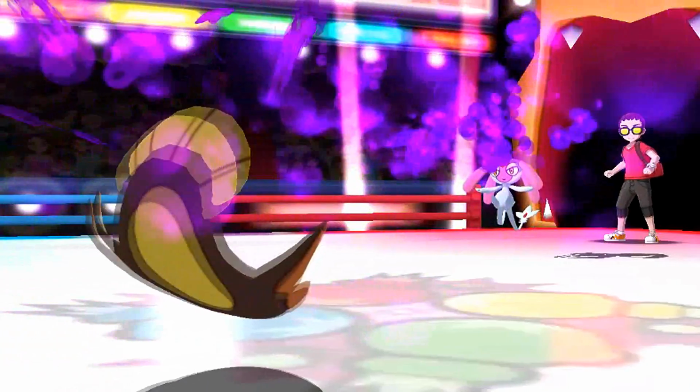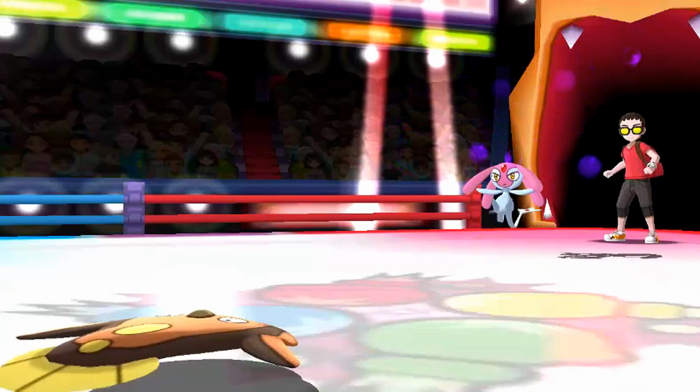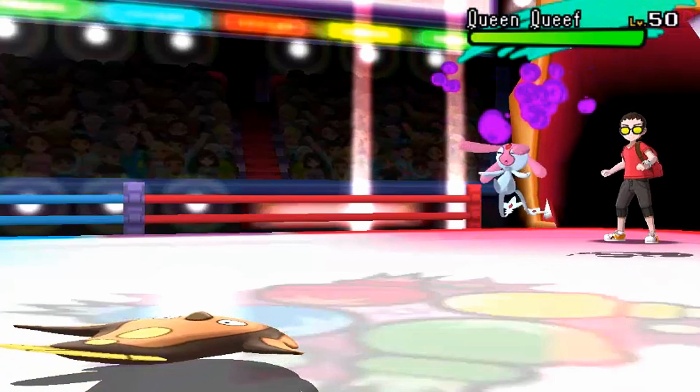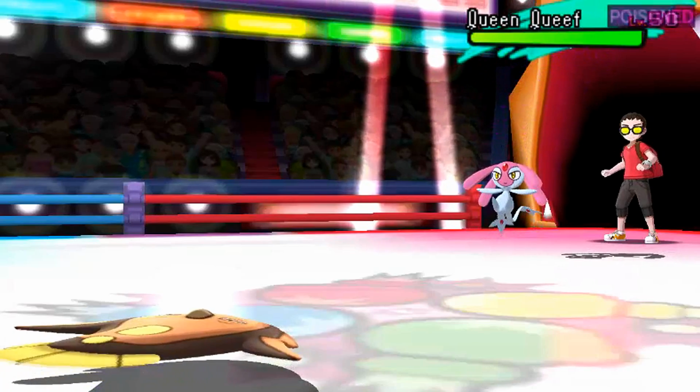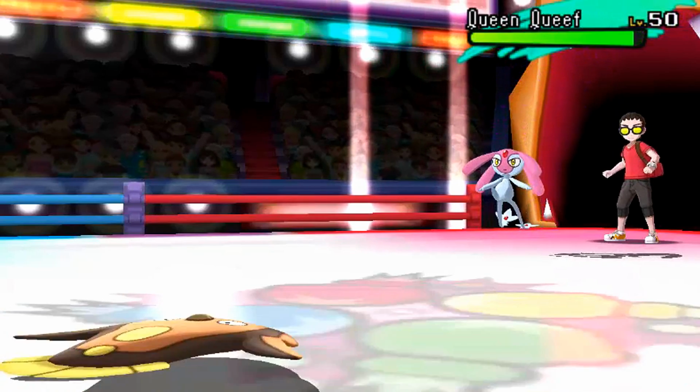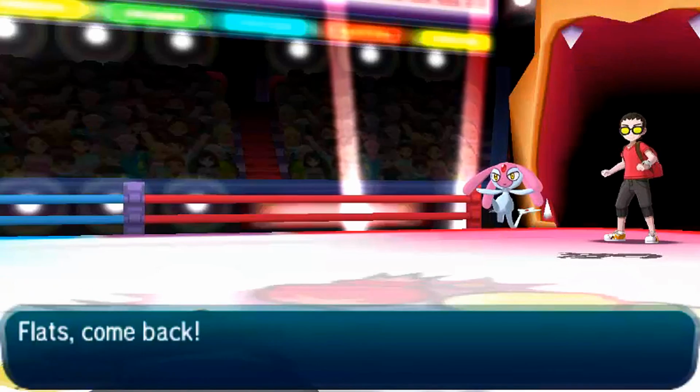But yeah, so I'm gonna go for Calm Mind here, so I go for Toxic. I didn't want to give this Mesprit a free Calm Mind. I mean, you could have been Sub Calm Mind, which would have been pretty damn scary, but I went for Toxic just to play it safe. And yeah, we're able to poison the Queef, which is good. I don't understand why he nicknamed his Mesprit that, but we're gonna pretend that it is a normal nickname.